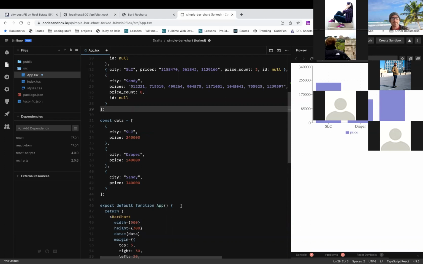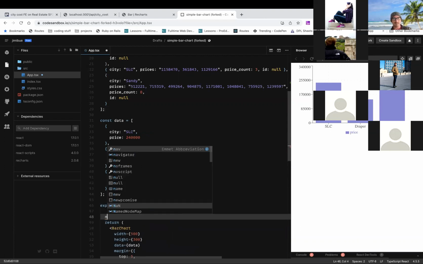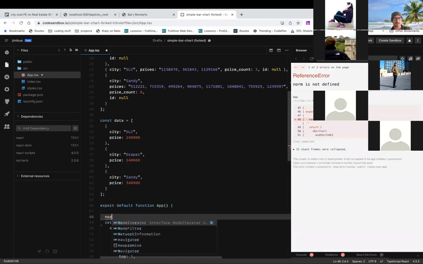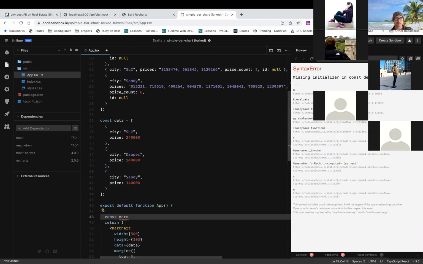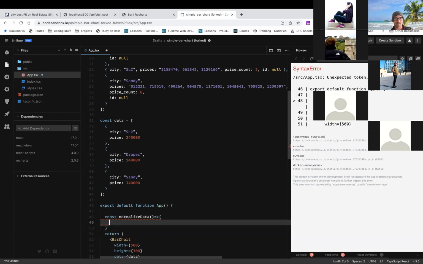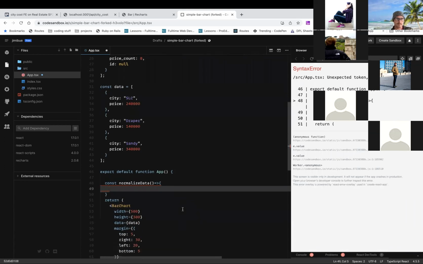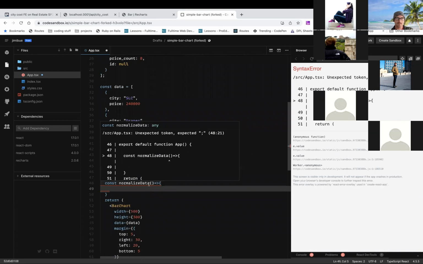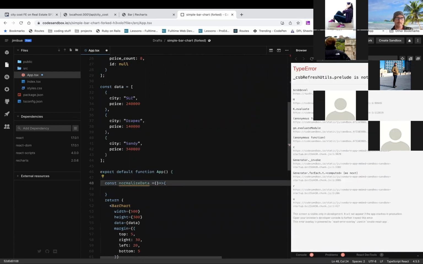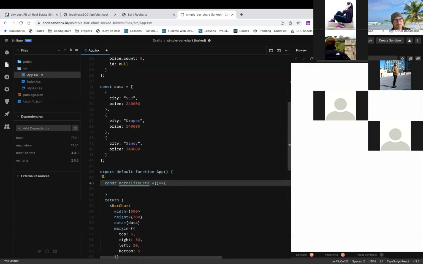Okay. So now inside of here, this could be a nice place to try to do my normalized data function. I could call this API data to chart data.